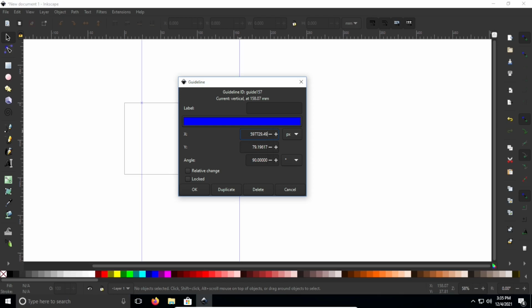Oops, sorry. Set it to 729.49, and then we're going to set the Y to -0. And we're going to click the lock, and then go ahead and click OK.